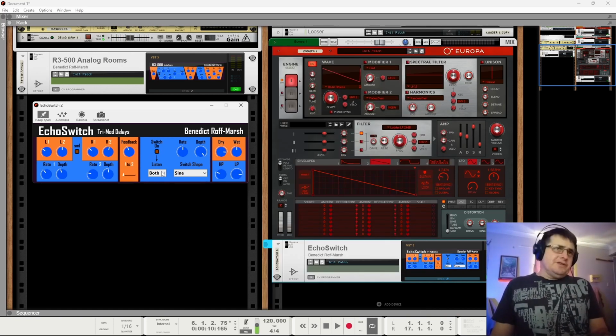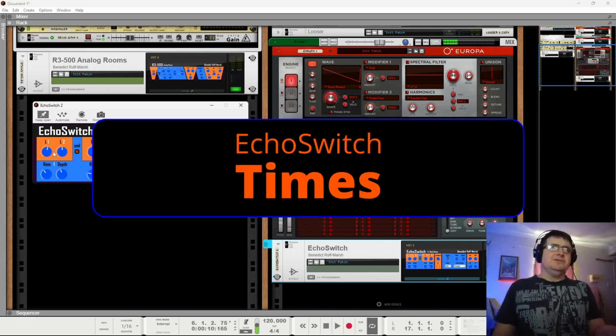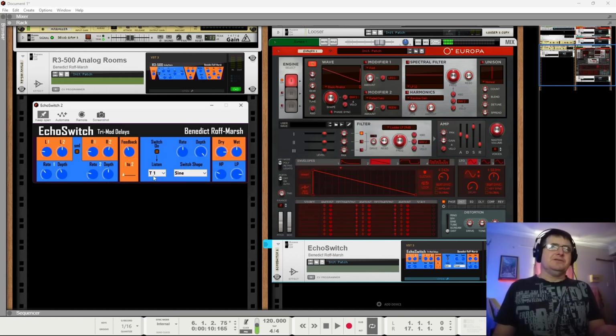We can switch off the switcher and then just listen to only time 1 or time 2. Let's make these really short. So time 1 is really short. Time 2 is a bit long. And then both. Obviously you end up hearing more of time 2 with the feedback, simply because feedback for time 1 kind of disappears under time 2 because it's the longer. But you can hear an extra kind of depth that occurs here.